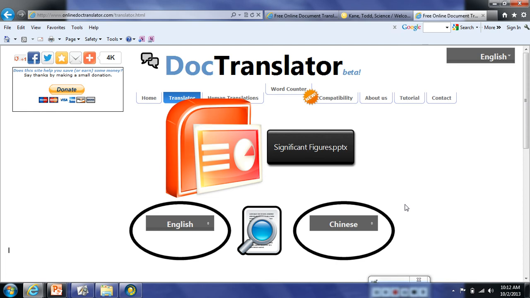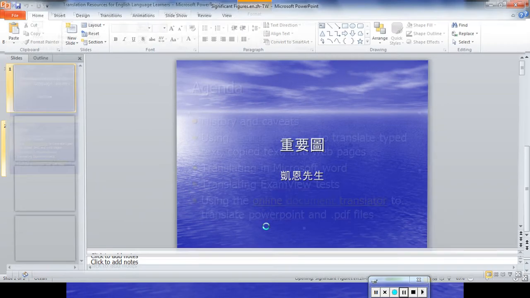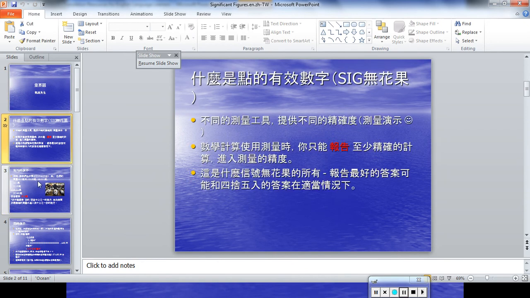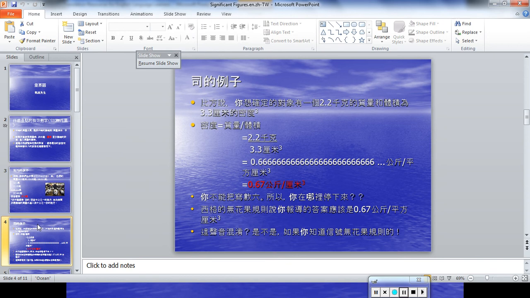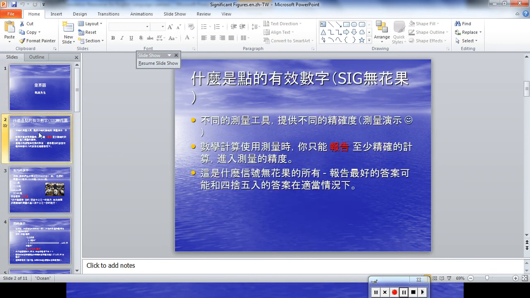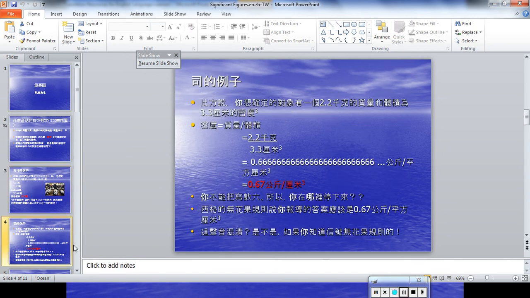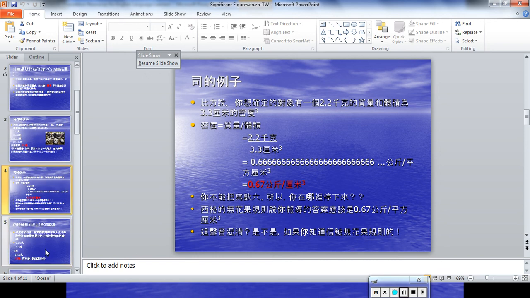And sometimes it takes a little bit longer. This one translated pretty quickly. So now if I just click on this little magnifying glass, it will open up that PowerPoint with all of the slides translated. You can see that the text is translated, but the numbers are not, and you can see it keeps the source formatting, which is a pretty good thing. So again, you can have your student look at side-by-side versions of the English version and the translated version, and they'll be able to hopefully understand what it is that you're trying to ask them.